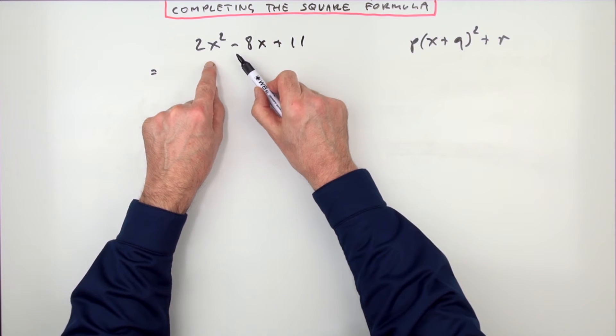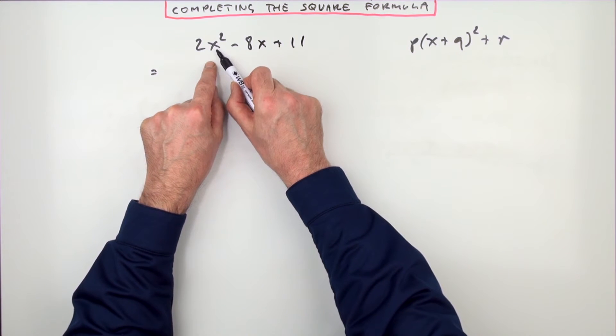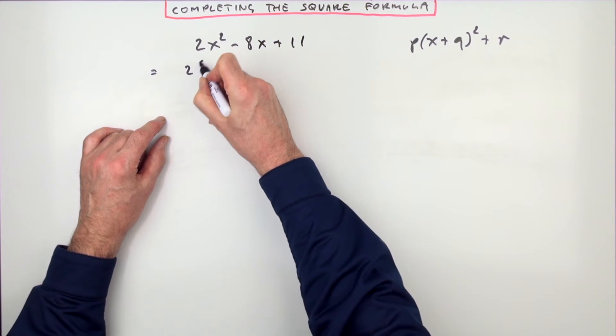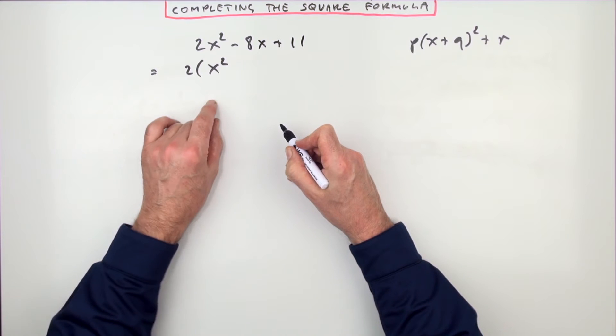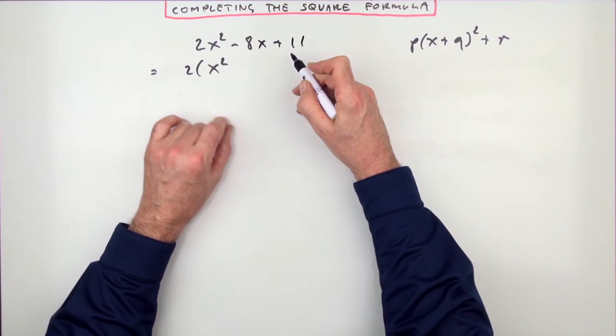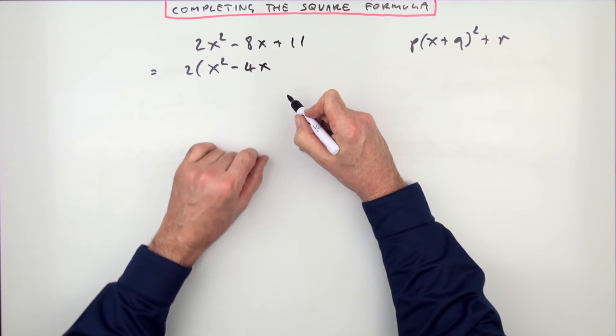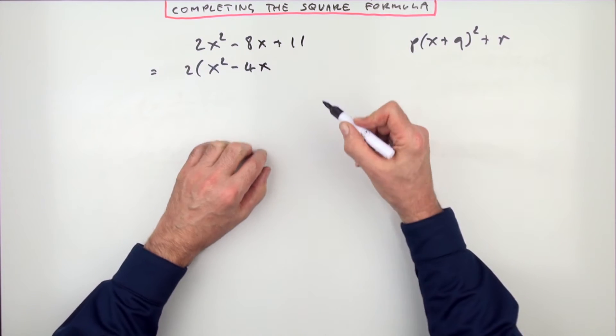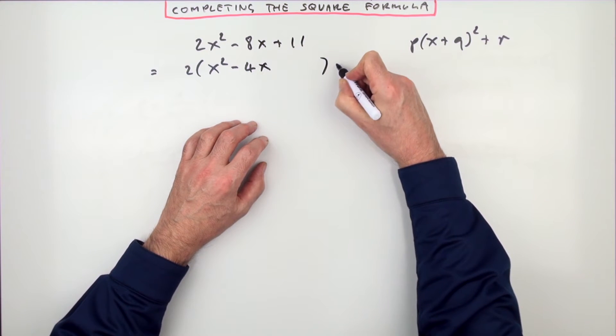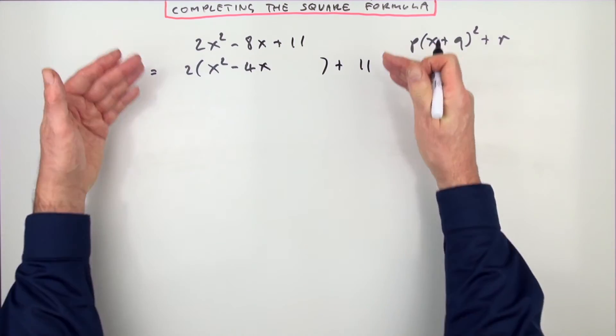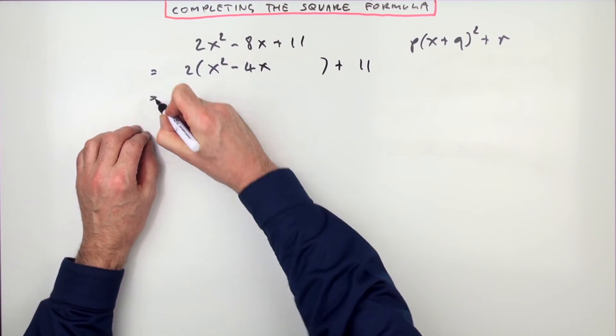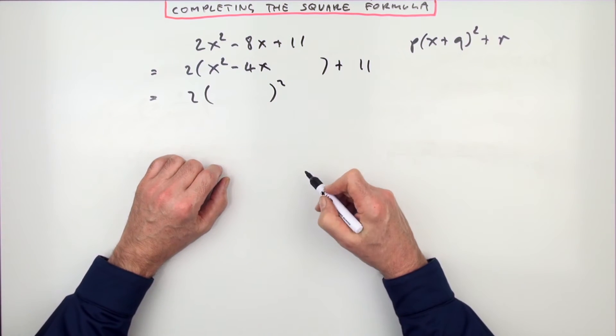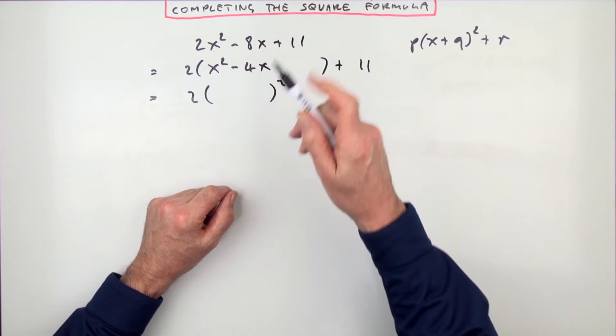Well, the process is, it's easy to form a square if it's just x squared, if it's a monic quadratic. However, if there's anything in front, take it out to reduce it just to x squared. Of course, that means everything else will have to be divided by this. So that quite nicely drops down to 4. Notice, those have been chosen quite nicely to make it fairly straightforward. And then you can either include the 11 or not include it. I prefer not to include it, but you'll have your own little recipe, your own little favourite method of going through this. And then once you've got this, you can say, right, now I'm going to make it into a square.